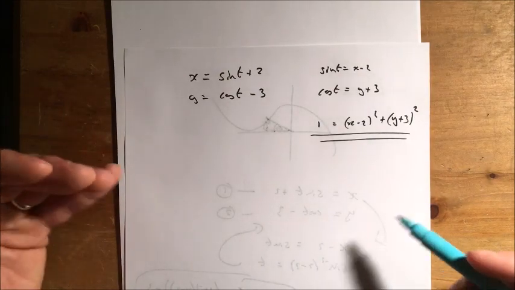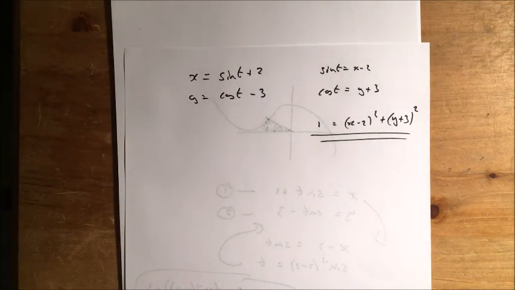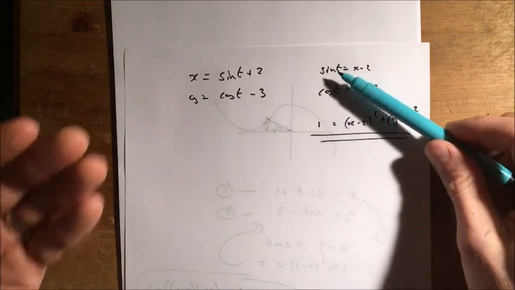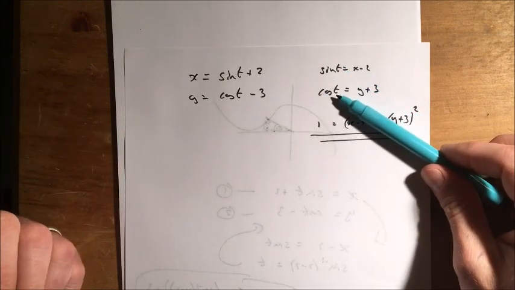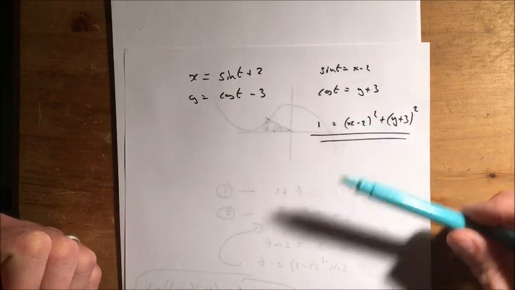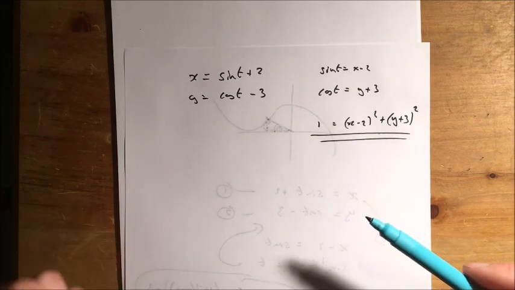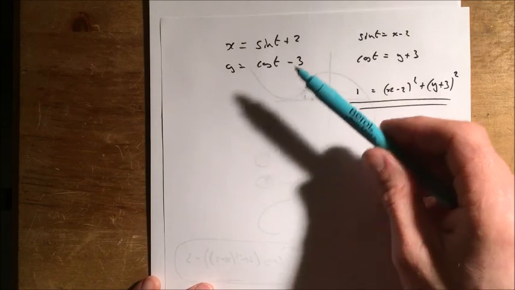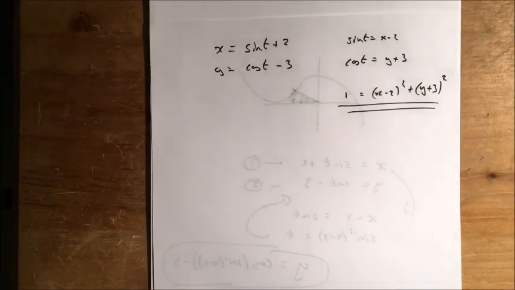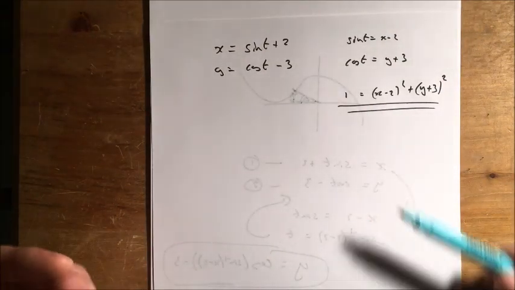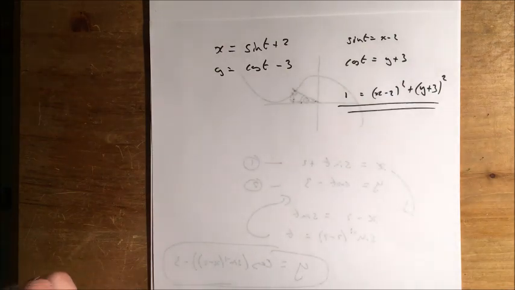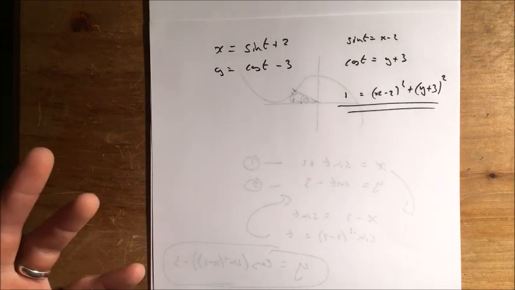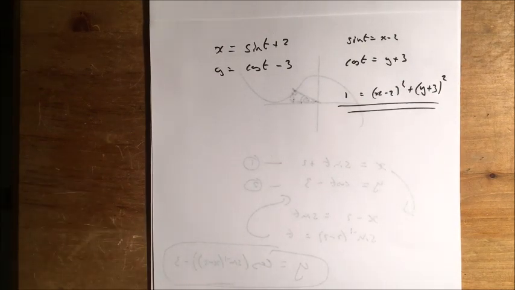Okay, so I need to use some sort of clever tricks. The clever tricks we can use are, if you can get sine on its own in one equation and cos on its own in the other equation, we can use this trick. Actually, probably doesn't get used all that much, if I'm honest, but there we go. The other trick we might want to use is to get sine on its own and cos on its own. Maybe we can do sine divided by cos and get tan, but then we're still going to have a tan of t flying around. You know, it's something that sometimes is useful.